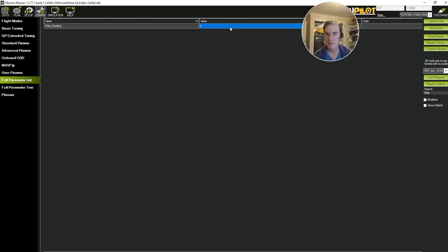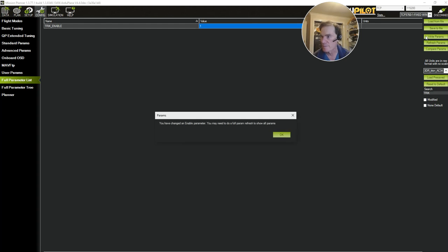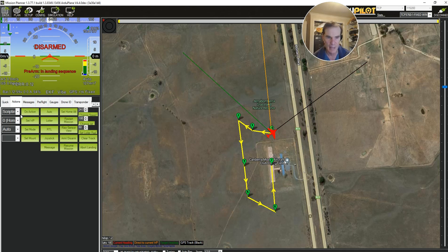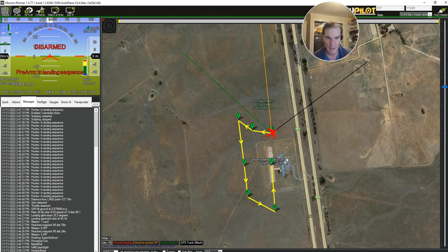So we've got to set trick enable to enable tricks on a switch like that. Great. And we're going to need to restart scripting now, so that's scripting stop and restart like that. Great. And enable 3 aerobatic tricks.